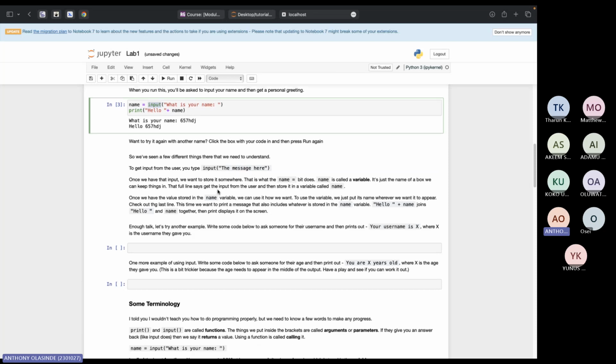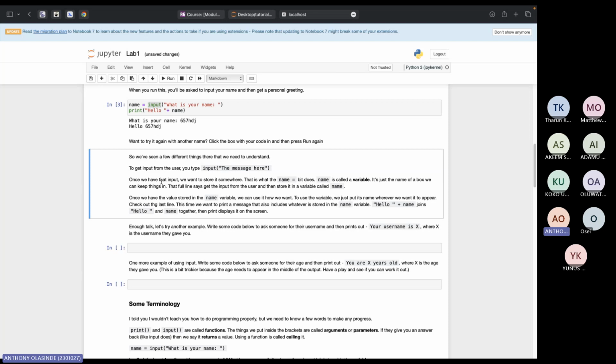So once we have that input on this line, we want to store it somewhere. That is what the name bit does. I already explained that. Name is called a variable. It's just the name of a box we can keep things in. That full line says get the input from the user and store it in a variable called name.